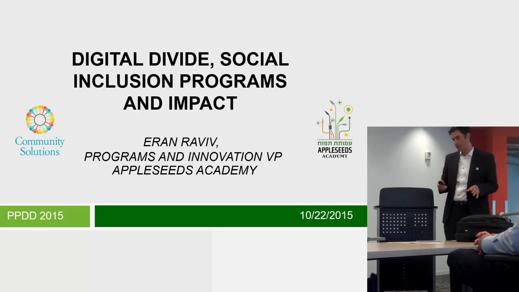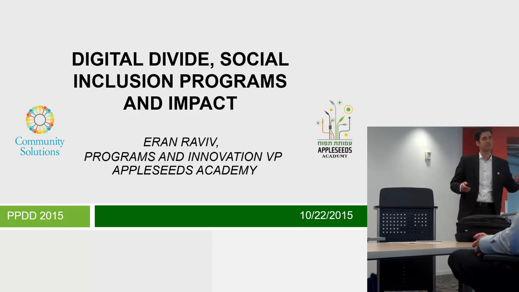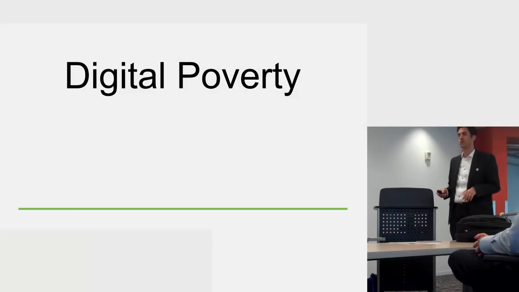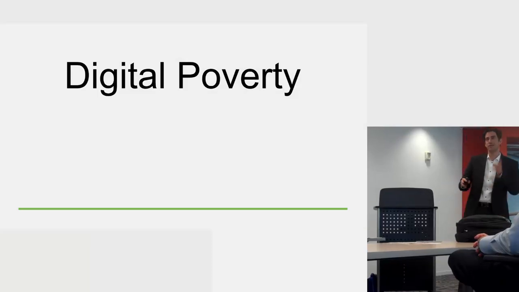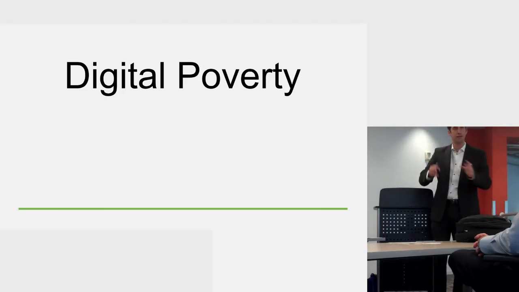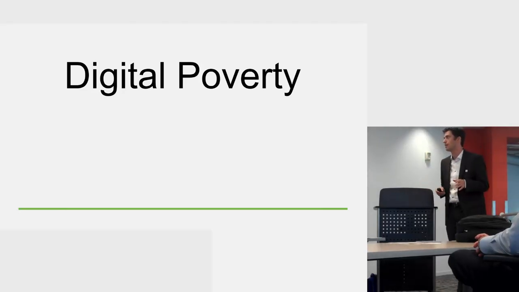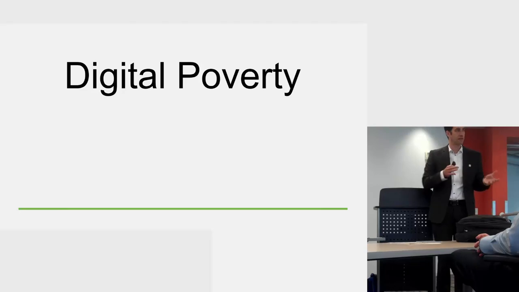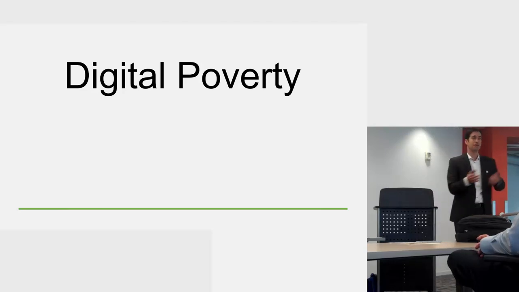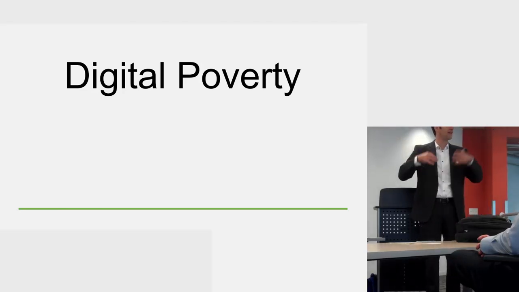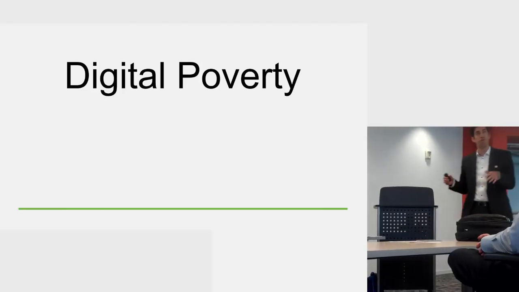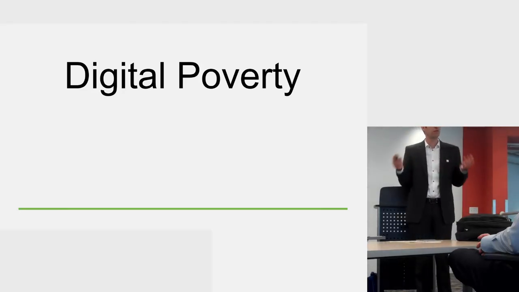I want to start by following what Martin said in the plenary session that we had. I prefer the usage of the term digital poverty over digital divide, and that's for two reasons that relate to one another. The first reason is that digital poverty is an absolute thing, as I see it, and not a relative thing. The second reason was stated by Marty. Digital divide will probably never end. It's a natural thing for a free economy world. And digital poverty is something that we could mark for diminishing.